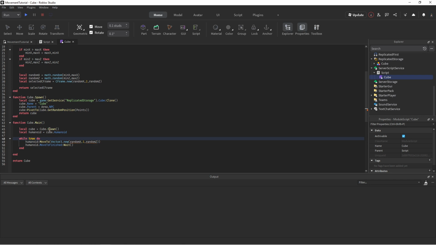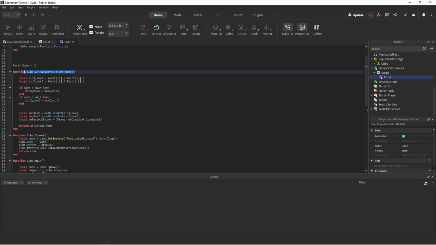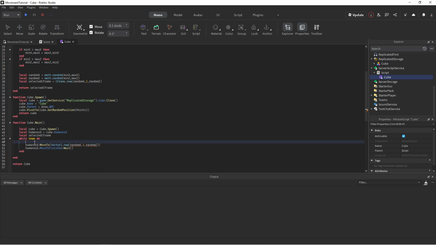So once you spawn the cube, then you move the cube. Now we will need the selected position, selected CFrame, and every loop we will get the new value for the CFrame. So selected CFrame dot, now instead of passing the Vector3, we can pass selectedCFrame.Position.